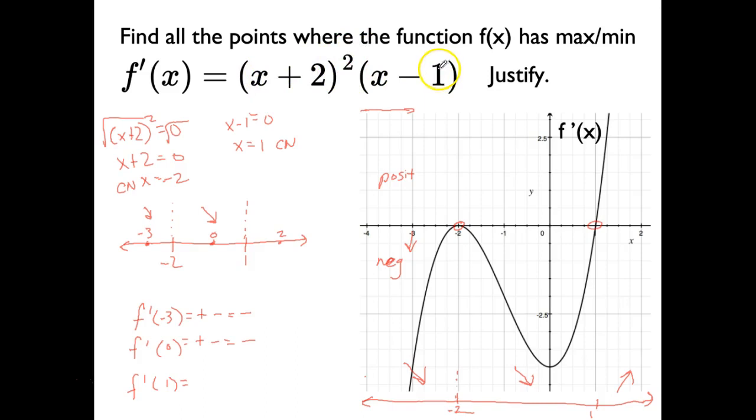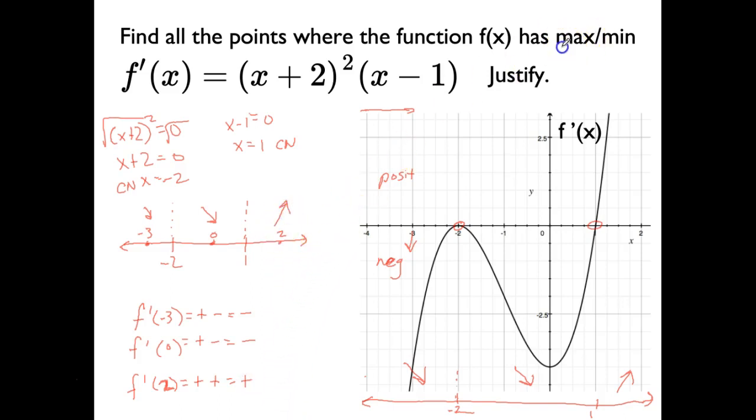1, I'm sorry, not 1. I'm plugging in my critical number. I need to be plugging in 2, my test point. And notice how I noticed that that was a critical number because it would have given me 0 here. So I'm plugging in 2. So that's going to be positive times, in here it would be a positive, which gives me a positive times a positive. Positive means it is increasing right there.